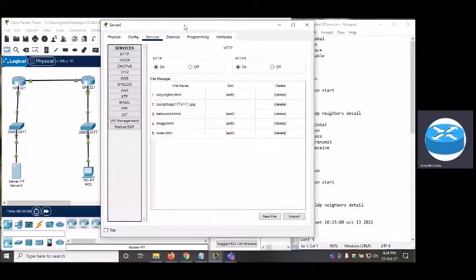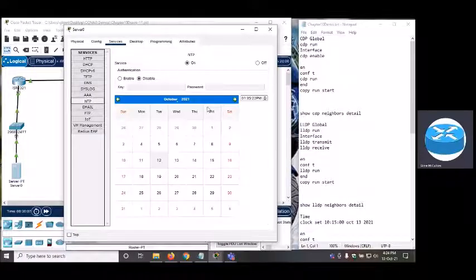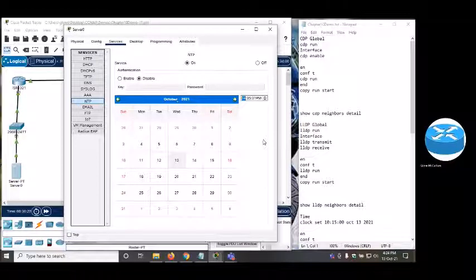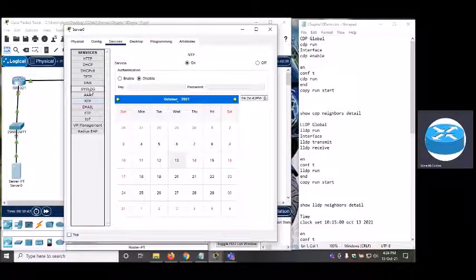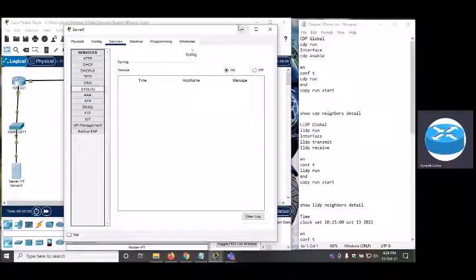So if you look at services, I've already mentioned NTP, that's on by default. Now, I might actually set it to what date it is. It's October the 13th, and then we'll set it to 4:30, which is what my time is saying. Okay, so that's close enough. And so as you can see, it's on by default. I haven't got authentication set up on it, and so that's all very nice. And also we didn't mention Syslog, and so it actually does do the logging as well.